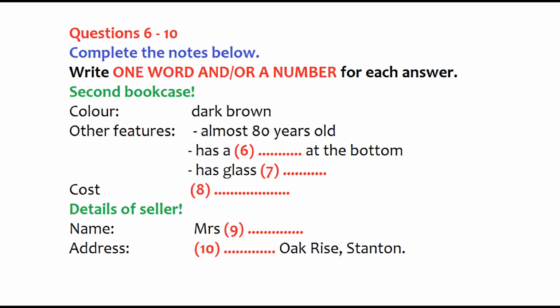Sure. I'm Mrs. Blake. Blake. That's right. And the address is 41 Oak Rise. That's in Stanton. Okay, so I'll be coming from the town centre. Can you give me an idea of where you are? Yes. You know the road that goes out towards the university? Yes. Well, you take that road and you go on till you get to a roundabout. Go straight on, then Oak Rise is the first road to the right. Out towards the university, past the roundabout, first left. First right. And we're at the end of the road.